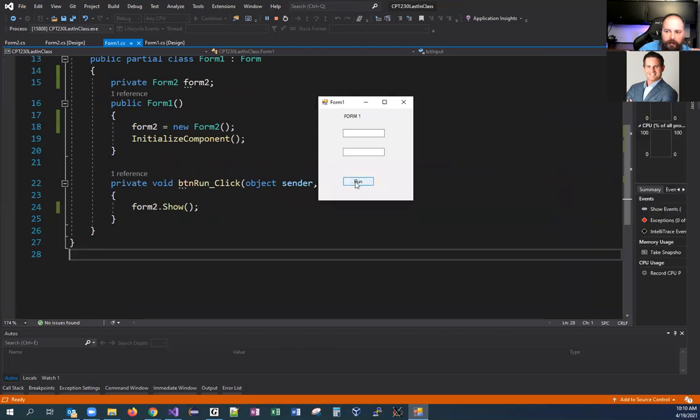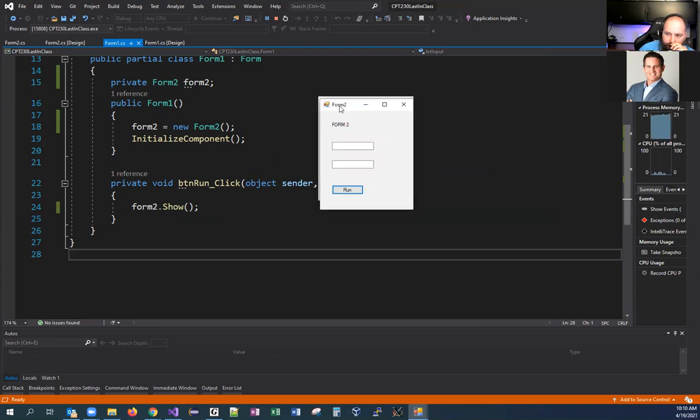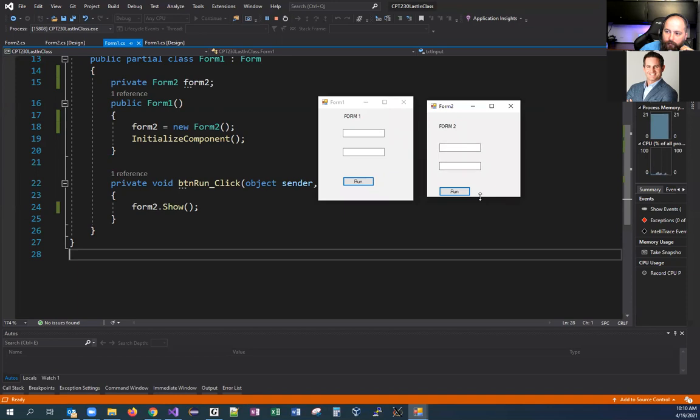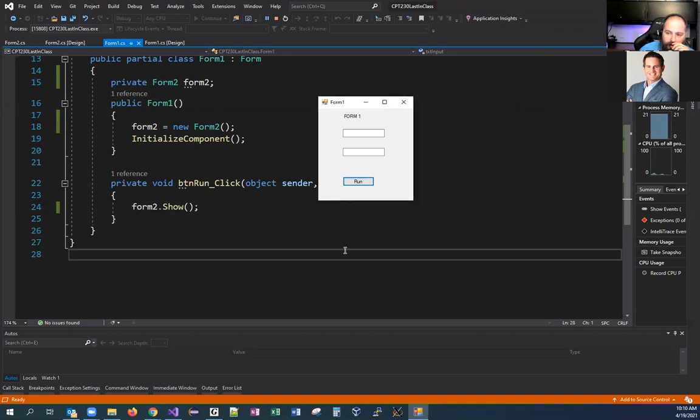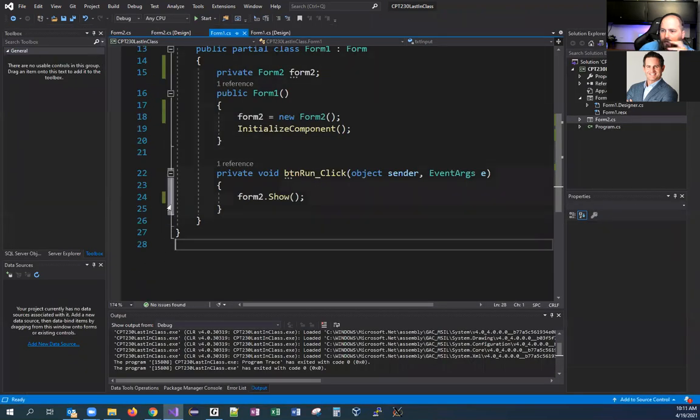And if I click this button now, you can't see because it's on the other screen, we see a second form has appeared. Now this form is our form 2 object. Notice it says it's a form 2 form, so this is our second form. But is it the final form? Anyway, if we click the run button here, we'll call that hide method, which obviously hides our other form. Okay, let's close this. All right, so we're getting there as far as what we need to do.